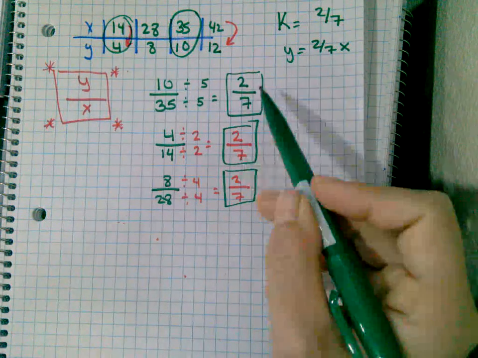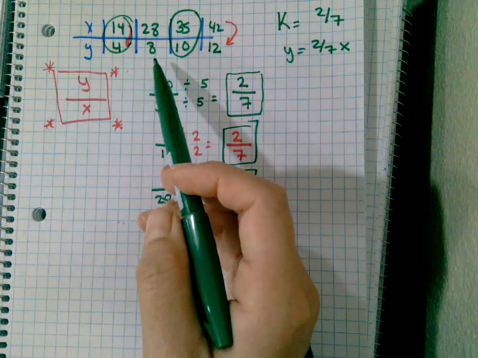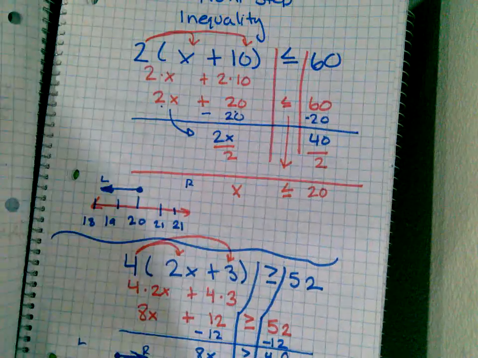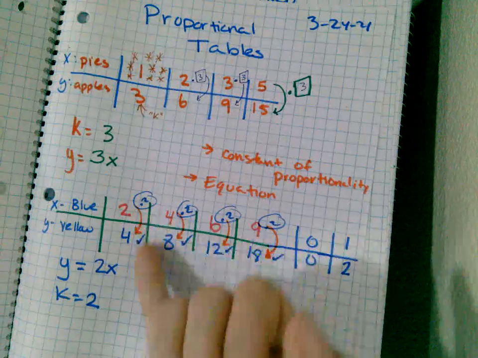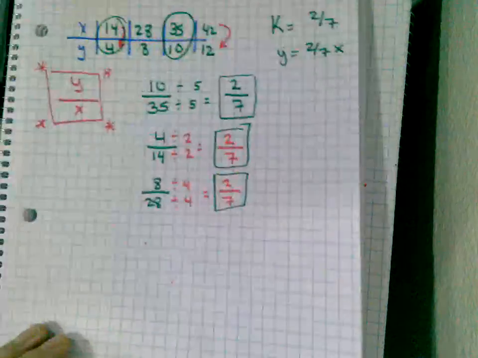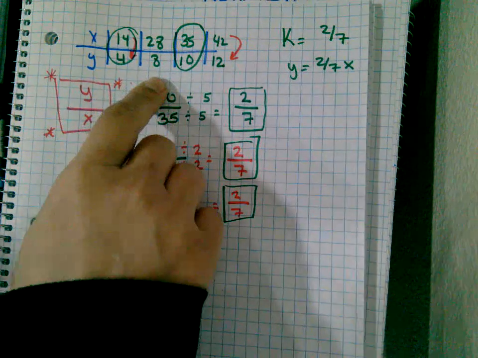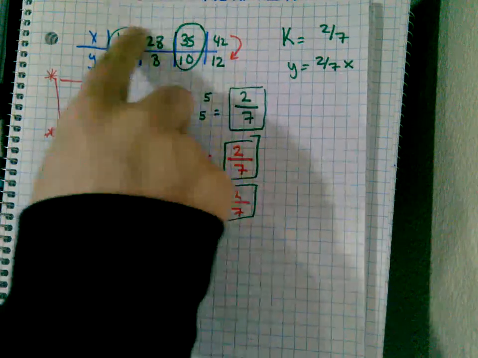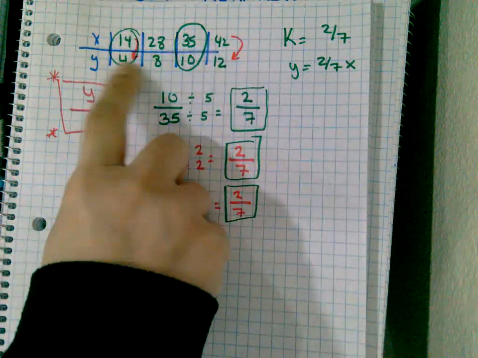Okay, so when you're looking at a table and it's not very easy to figure out the unit rate, like the ones we did yesterday for notes, we were like, oh yeah, just multiply by 3, multiply by 2, super easy. Oh my God, this is the easiest thing in the world. And it was. Today, I made it just a little bit harder where you really couldn't see them. And the reason you couldn't see them was because the answer is a fraction and it's not apparent. If you were to give me this problem, you'd be like, Miss Lama, can you tell me the unit rate for this? Can you tell me the constant of proportionality?